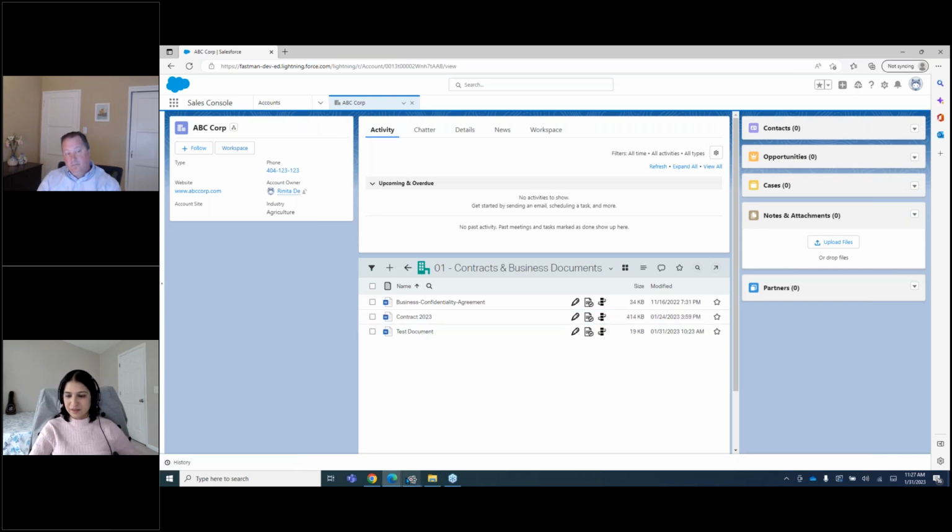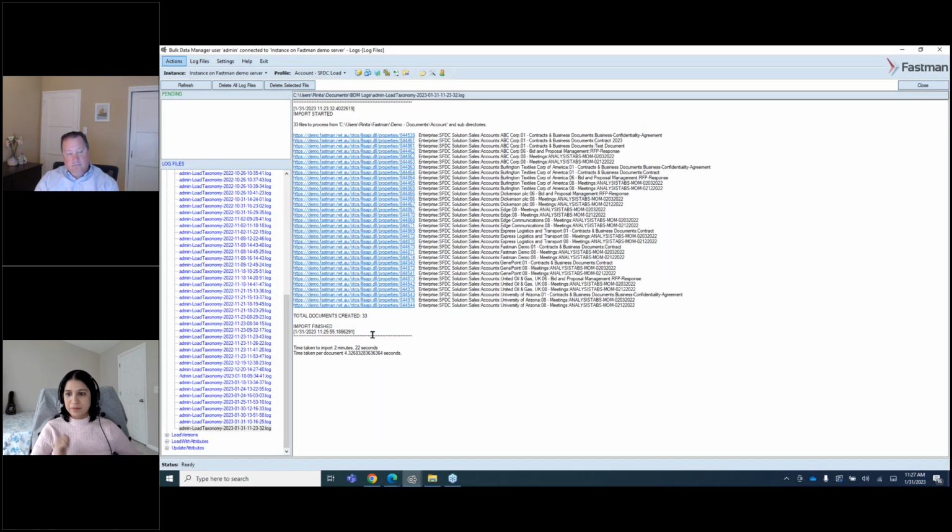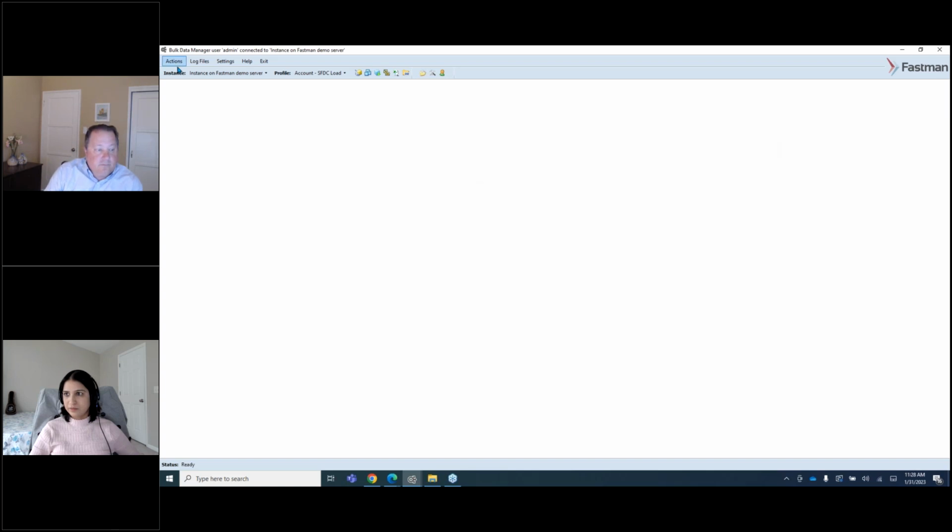So, okay, I'm going to jump to the second scenario because a lot of people in the poll said that they update the metadata. So I'm going to show you that today. So this is done. I'm going to close it. I want to update attributes. So I'm going to use the update attribute field here.